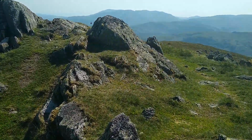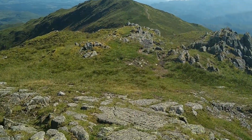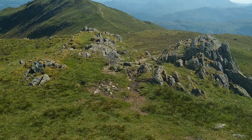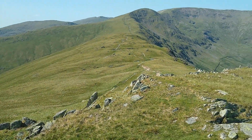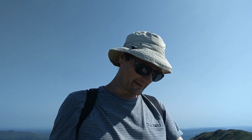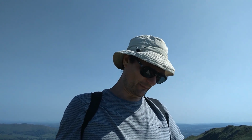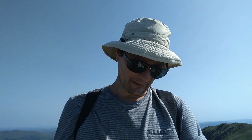After a short, steep, wearying climb, this is Wainwright number 20. This is High Pike, 2,155 feet, and it's a bit of a disappointing one. As Wainwright points out, viewed from the south, High Pike has the appearance of an isolated peak, but viewed from the parallel ridges to east and west, it's seen in its true proportions, merely the flat top of a rise in Dove Crag's long southern ridge. It is entirely insignificant. It is reasonably, but it's another waymark. It's another Wainwright bagged off.